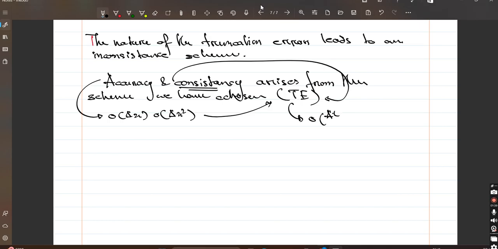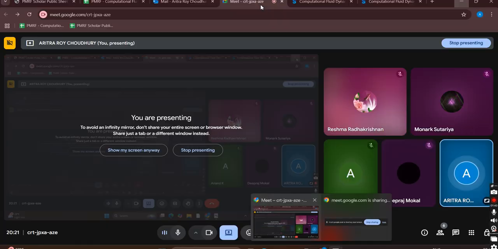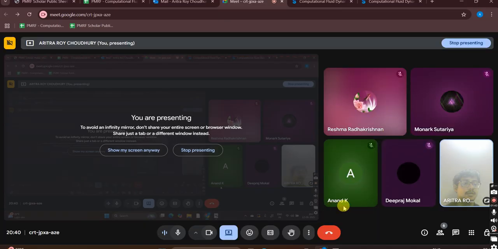For example, if you have some odd looking truncation error leading order terms, for example delta t square by delta x or something like that, these things will render the scheme inconsistent. Okay, so we have gone through the nature of the numerical approximations that we have done. This will render a numerical solution either accurate or inaccurate or consistent or inconsistent, right? So this is the basic demonstration. So any questions till now about the consistency and accuracy?